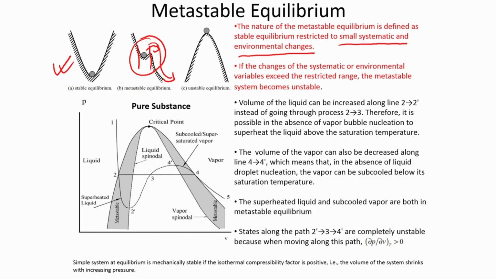That means, if this marble that is there, if you take it to a large displacement, it will just fall down the hill, right. Whereas, in this case it is never going to happen. You can take it here and release it, it will come back to its equilibrium position. An unstable equilibrium means that any small displacement, no matter how small it is, it will just go into an unstable state.